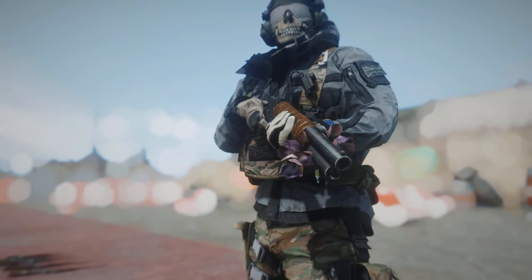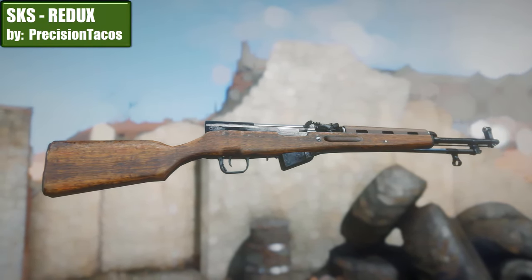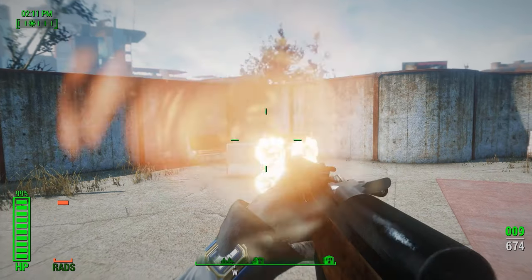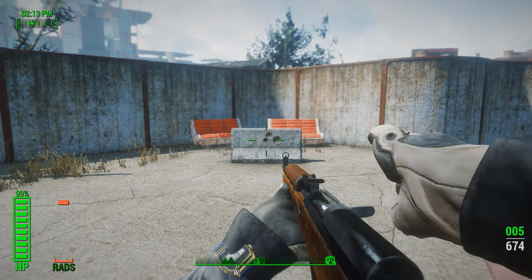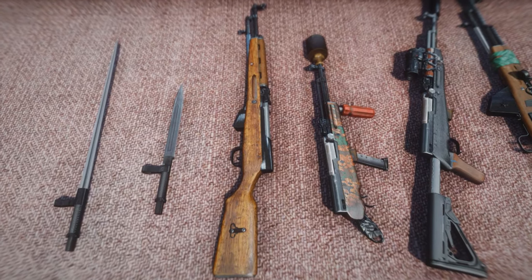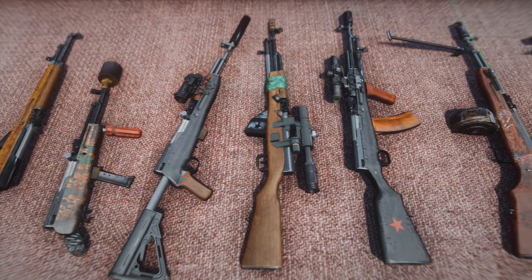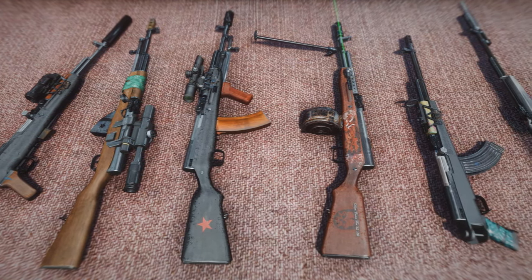Then we have another special weapon, the SKS REDUX. Now don't be alarmed, but word is that this mod might be a little red. Yeah, the animations look a bit weird, but there is a lot of really cool customization. There are bayonets, usable as standalone melee weapons. There are a lot of usual and also makeshift looking attachments, and there is a huge variety of skins. Some of them will only be unlocked after you find the corresponding magazines.